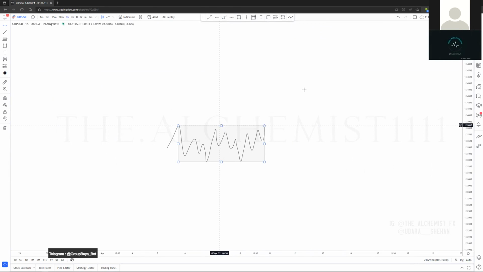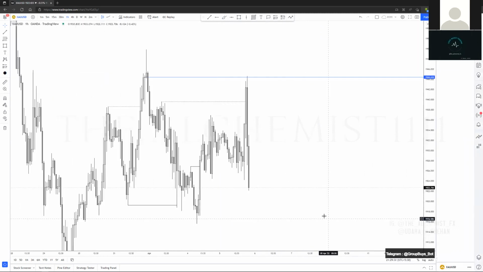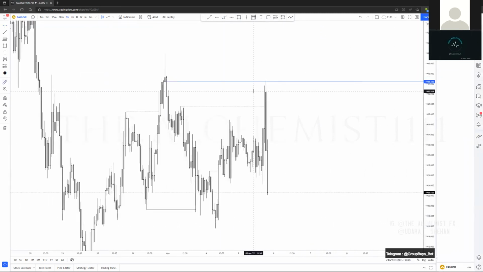Okay, give me a second. I think gold started melting. Let me take some partials quickly. Yeah, let's go. Give me one second, I'm taking partials here. Yeah, it's shooting down. Perfect.